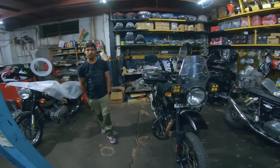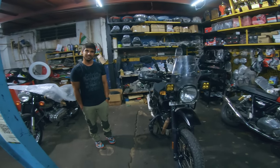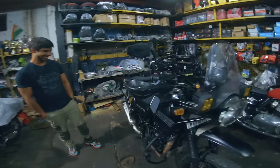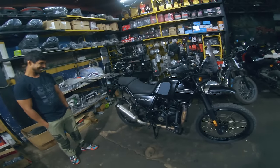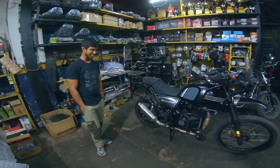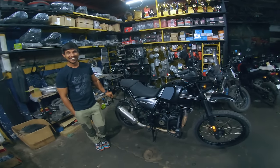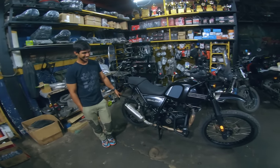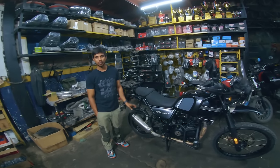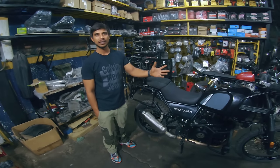Not gonna lie, this is the full throttle service that Art of Motorcycle provides. I hadn't really planned for the service. I had come to change the mobile holder, but then he found some issue in the front, and I was like, okay, just get it done. Thanks to Zoheb Bhai, really big thanks, because I really don't have any option to get my bike serviced in Trivandrum. As you guys know, I live in Trivandrum at the moment. That was the main reason, because it's been more than a year since we met, and you have been contacting me on the servicing part and so many things.